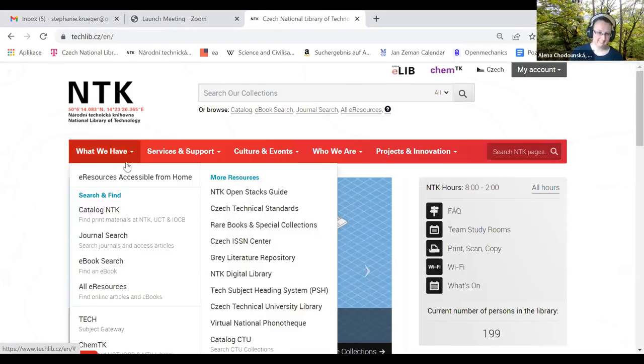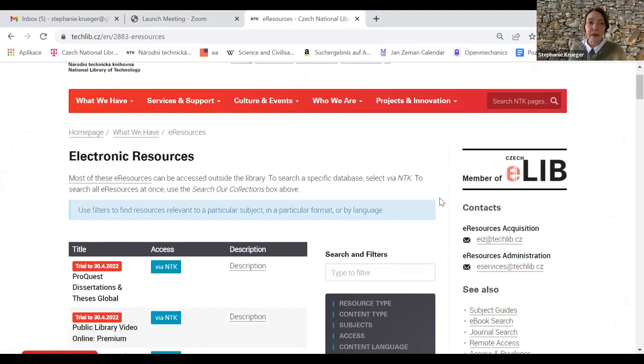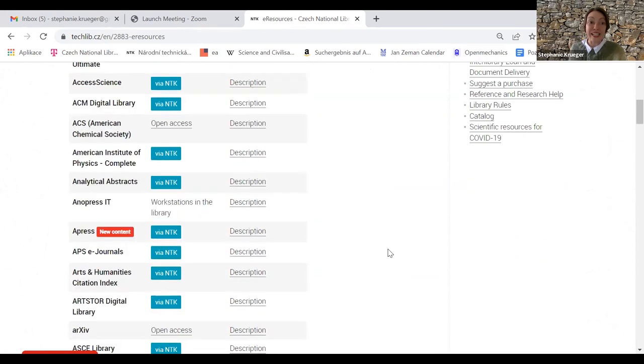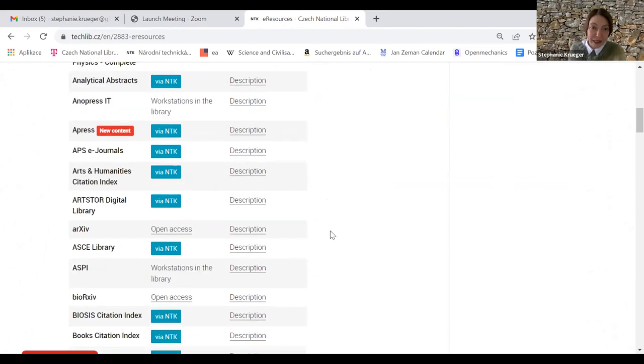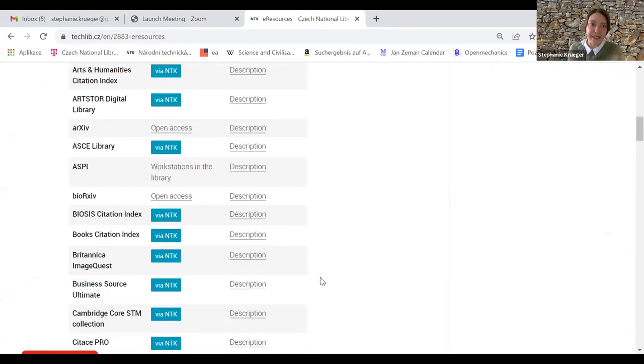Yes. So our library has a list of all e-resources, and what I do is I actually go and refresh my memory, because everyone struggles with this. There's so many different databases and tools. So each and every time, it's my homework, I go and look through the resources and I read a description. And then I look at the resource and at advanced searching options and I test keywords and specialized searches in the database.